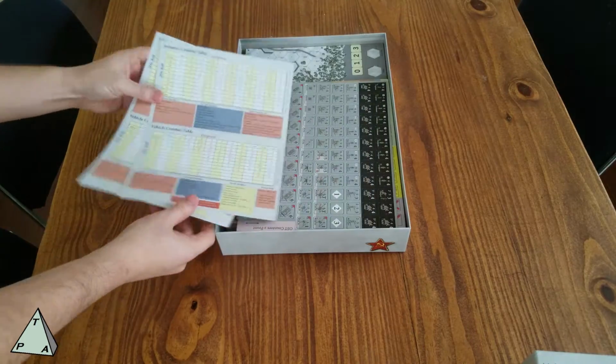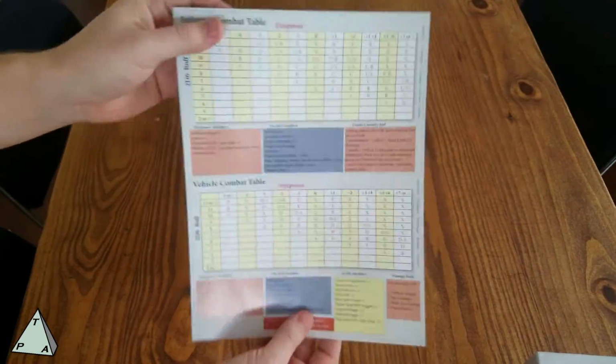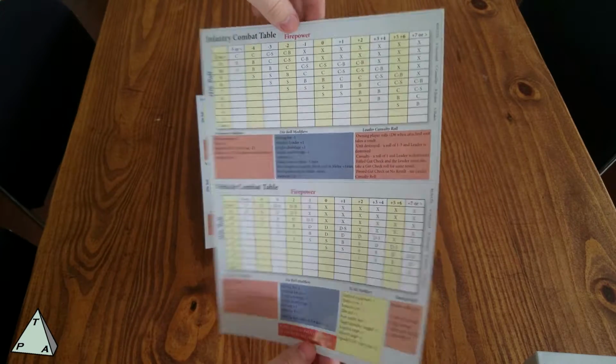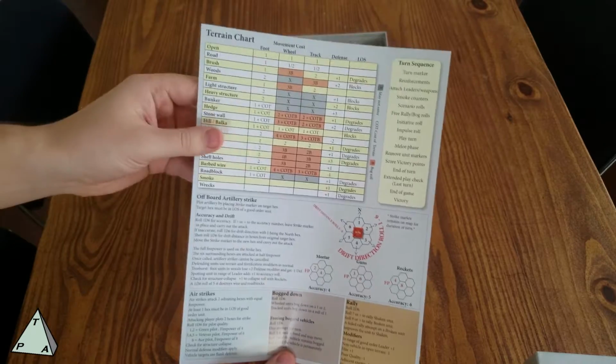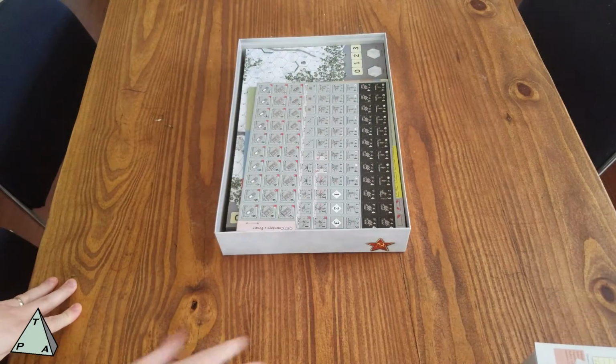We have 2 player aid cards. Well, these are papers, glossy paper. They're very thin, so you have CRTs for infantry and vehicle combats, and you've got terrain effects charts, artillery strikes, airstrikes, getting bogged down, rally, different modifiers there as well. So there's 2 identical ones of those, so we're going to have those out on the table as well.